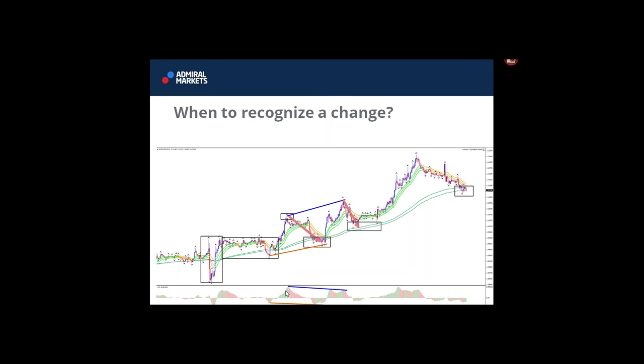So the oscillator has a bit different way of looking at it. It actually has fewer swings. That's why I call it basically the biggest way to look at swings, because it will ignore more tops and bottoms. All right.